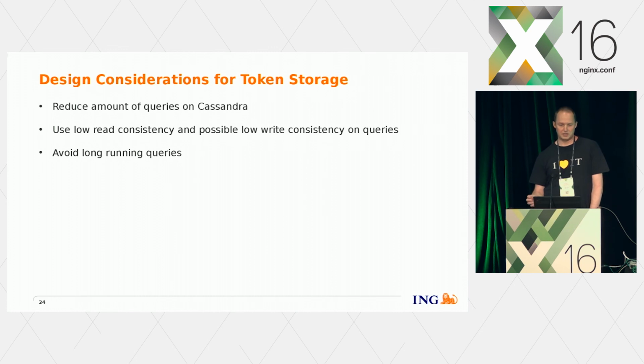Another thing that impacts the performance is the way the data is stored, and also the limitation on queries. So what we found out is that once a query starts running and you hit a node that is garbage collecting, because Cassandra is a Java-based application that does garbage collect cycles, you can see that if it hits a garbage collect cycle, it can take longer than your query timeout. So if you see that your query is taking longer, it might be a good solution to terminate that specific query and start another one on a new node, in the hope that that one is not garbage collect cycling.